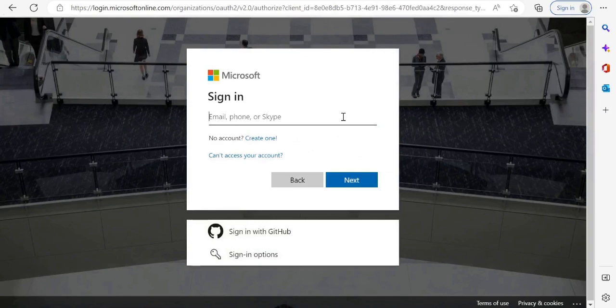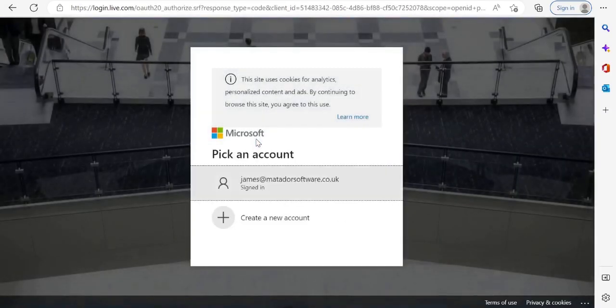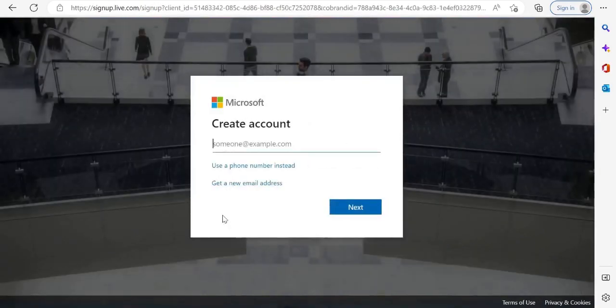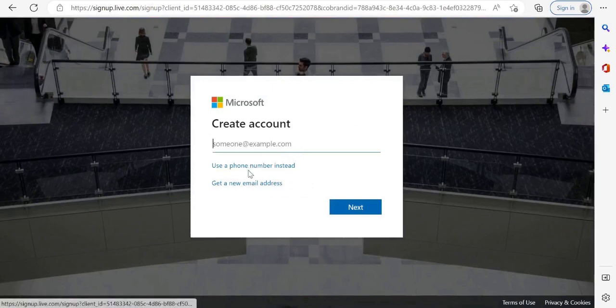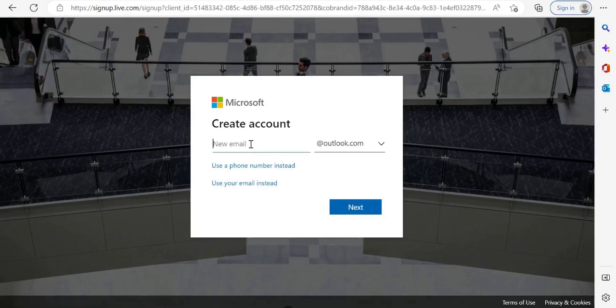So again, I'm really going to start from scratch to show anyone who's not created an Azure account, because it can seem like quite an overwhelming process because there's so many dependencies. So I'm just going to select to create a new one. This will just be a test account for this tutorial. I won't be using it, and most of this will just be mock data.